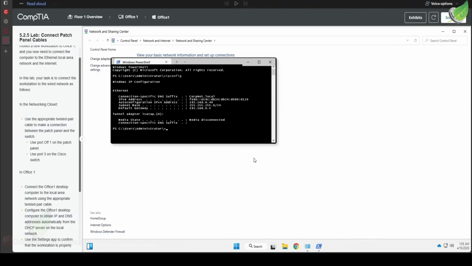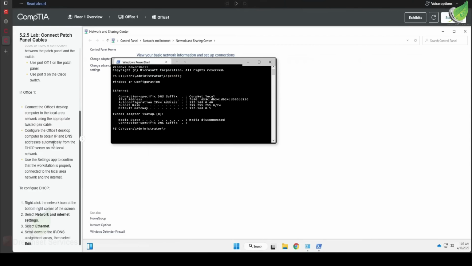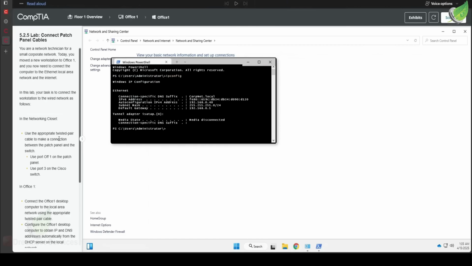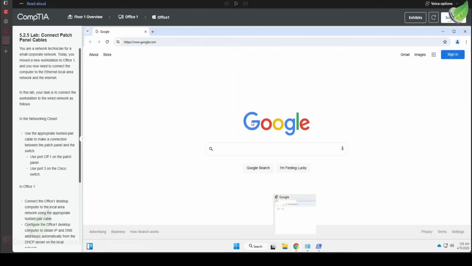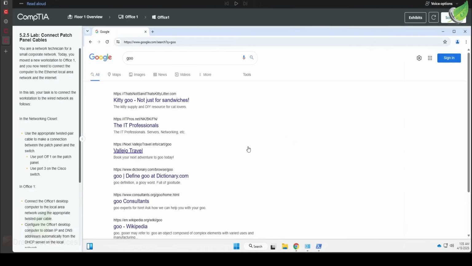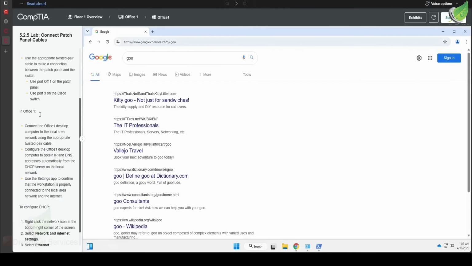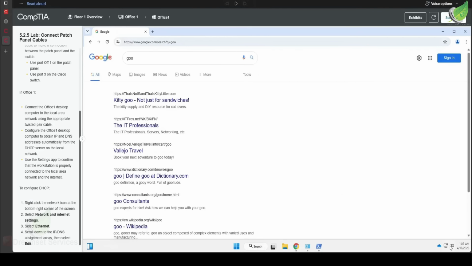This is the IP address here. So let's go ahead and just search for anything, just to be sure that the internet is really working. Okay, so the internet is working. Is there any other task we need to do?